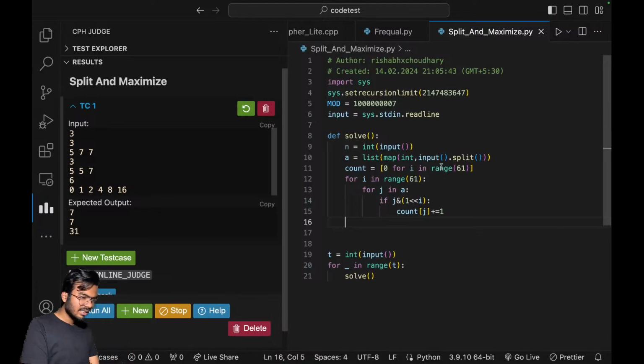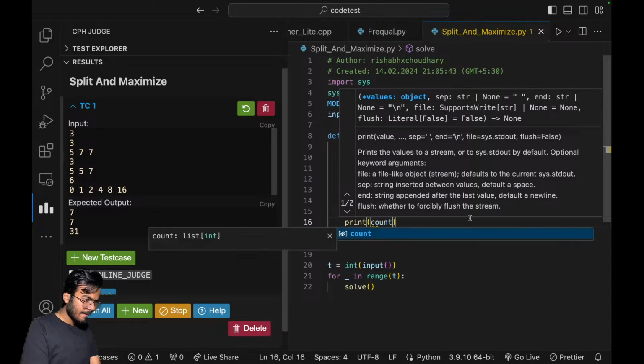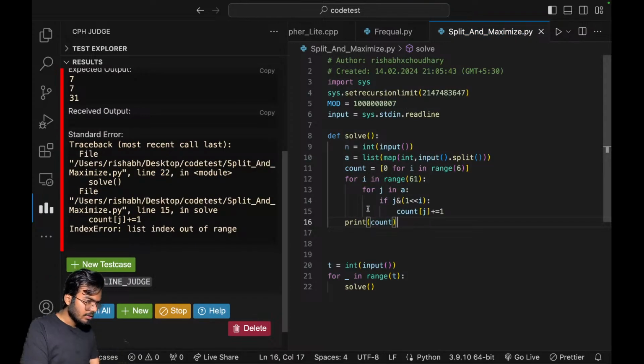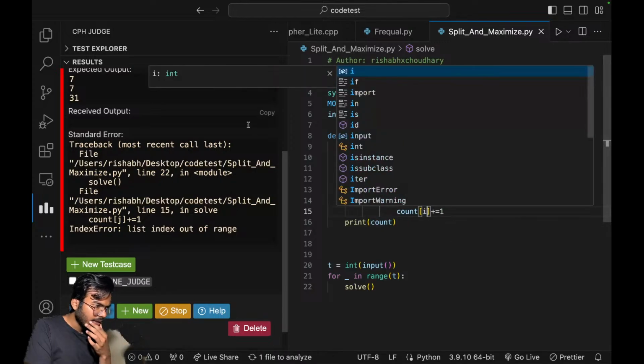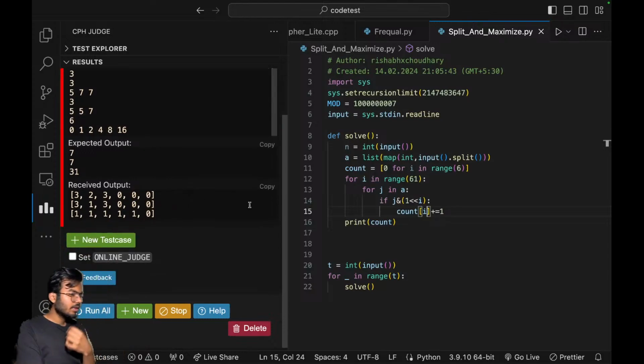And for now, let's keep it till, I think 2 to the power, let's keep it till 6, and let's see what is my count. What am I getting? Count of i plus equals 1, sorry. Okay, so we have this.